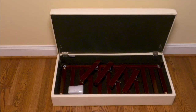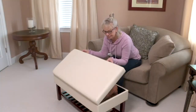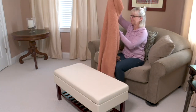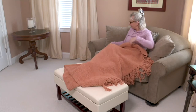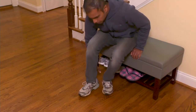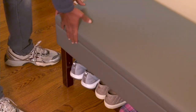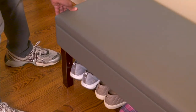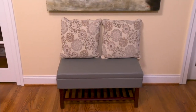In the house I lived in before, when you opened the front door you were essentially right in the living room — there was no vestibule, no foyer. So if you live in a house where you open the door and you're right in the living room, this is perfect. You can put this off to the side and now you do have a place to put all of those things. Sometimes you don't have a coat closet right there — use this as your little coat closet, maybe not for coats, but for everything else that's usually in that closet.